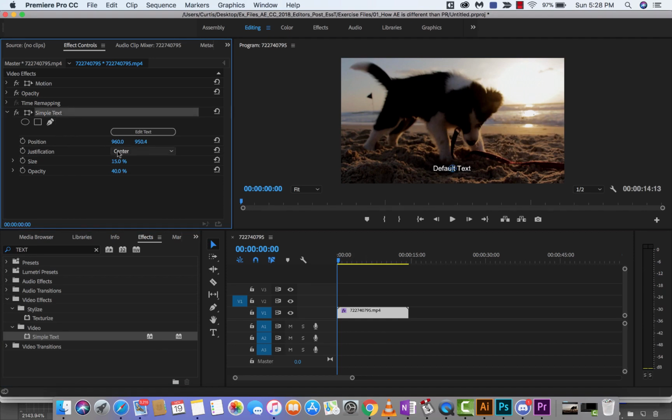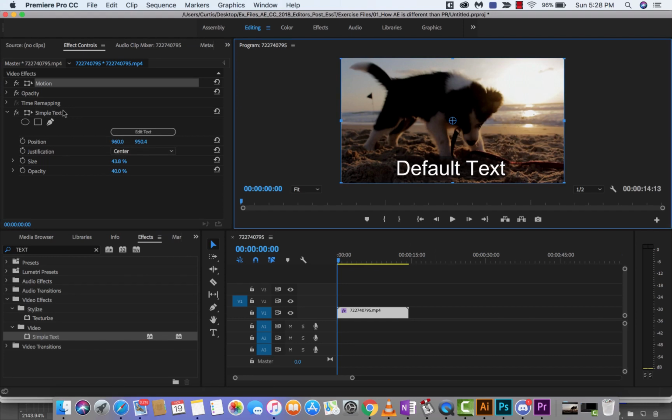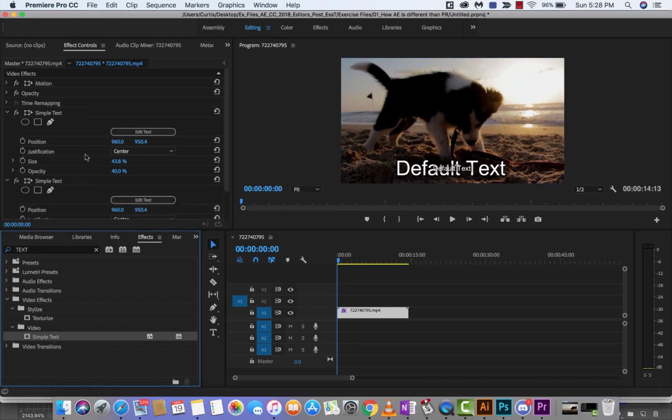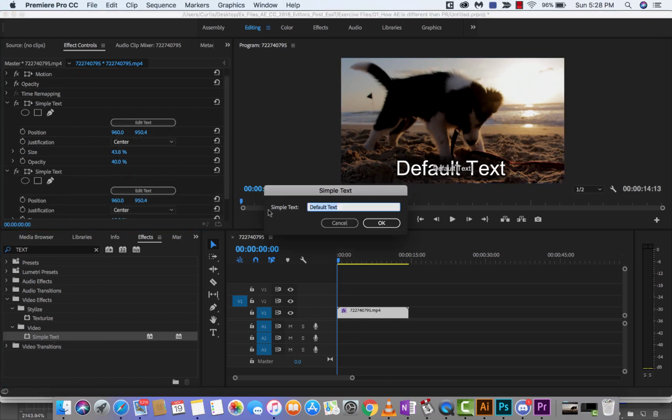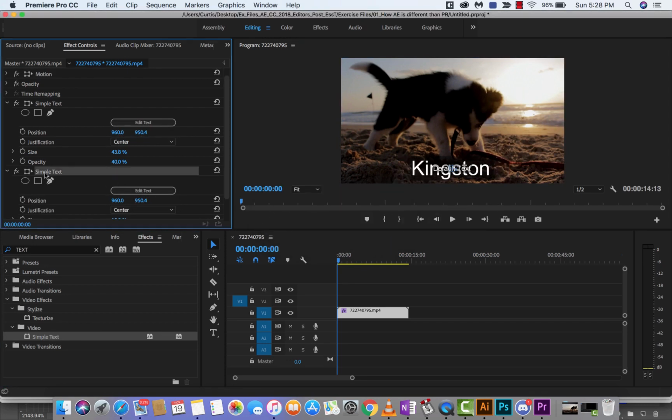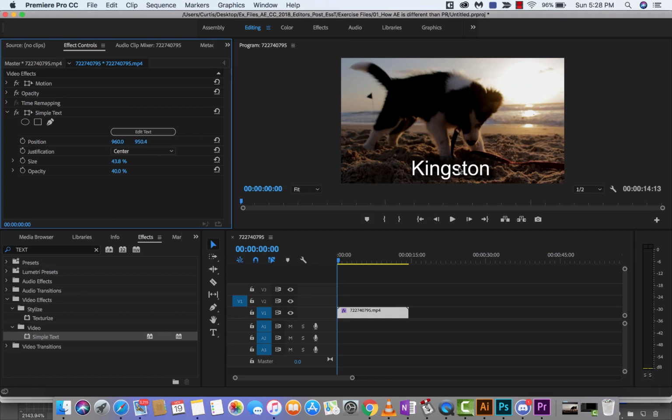Really simply, guys, you can change the size like this, and you can go ahead and double click on it and change the type. Let's just see if I can do that. Default text, we don't want that. So you can basically say, we want it to say something else. Sorry, I should have hit edit text, and I wanted to say Kingston, right? And then bang, it says Kingston. And this simple text, delete that. And you can make these types of changes.